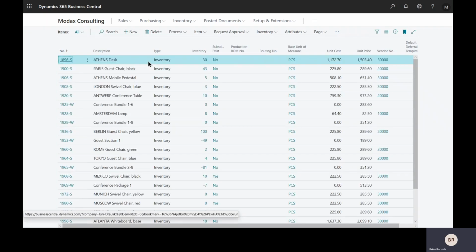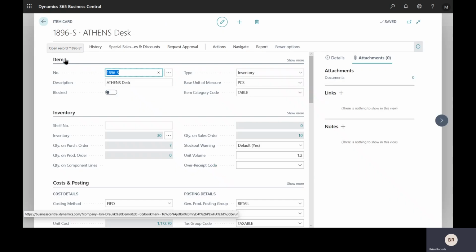Instead, I'm going to hop back to the item and just talk about availability for a moment. We saw in the sales order that there's availability, and if in fact we had been low on this item, we would have gotten a notification for it. When I'm in the item card looking at stuff, I can see and drill into quite quickly additional information. For this item, we have so many in the building and we have 7 on purchase order, and I want to know when those are coming in.